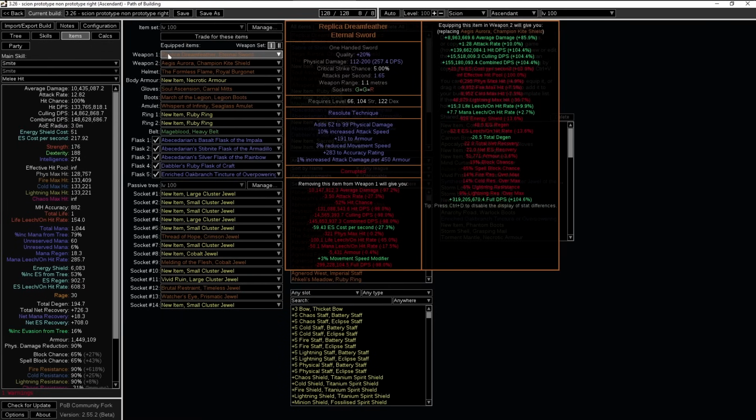Aside from that, all you really care about is 10% attack speed. In the worst case scenario, you can run an 8 or a 9. It's not the end of the world. It's not going to brick the build. But ideally the attack speed is what you get. The rest doesn't really matter.